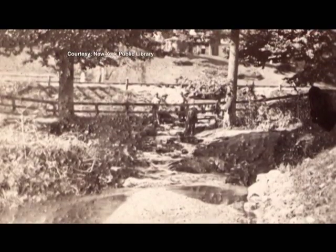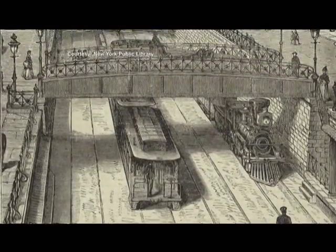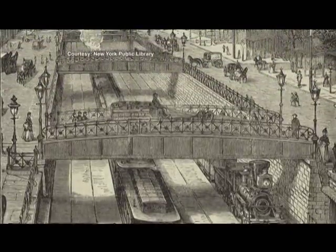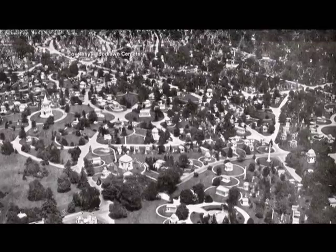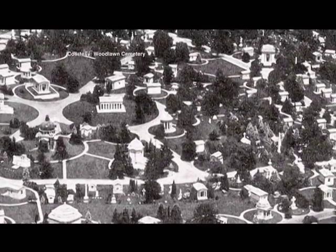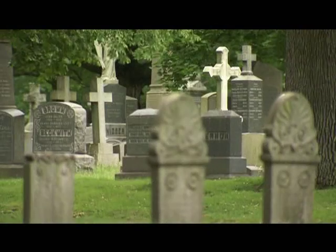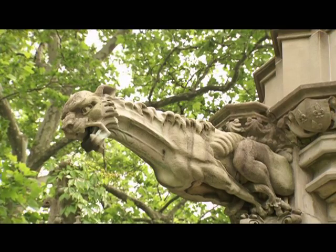In the early 1800s, Woodlawn was primarily farmland, but with the construction of the Harlem Railroad, the area began to grow. Expansion continued in 1863 with the opening of Woodlawn Cemetery, which attracted businesses from florist shops to stonecutters to restaurants. An historic resting place, it's one of the Bronx's most unusual tourist stops and certainly the liveliest.